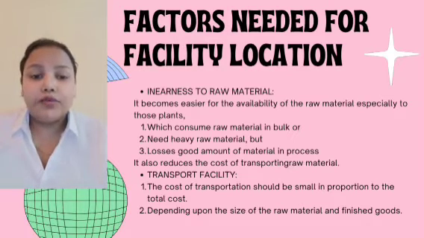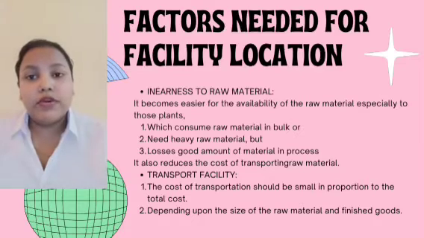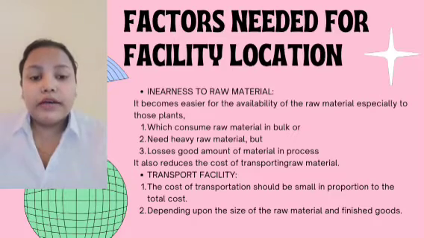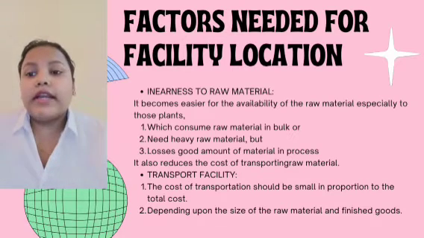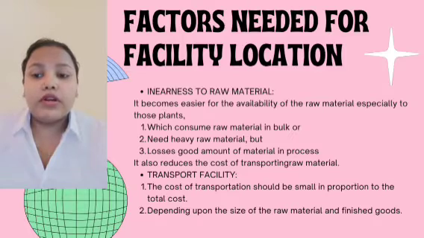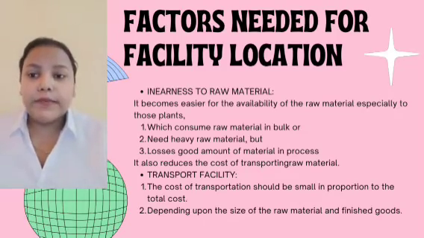The next point is transport facilities. Transport facility is a very important factor for facility location. Before deciding a location for your new factory or plant, you have to consider that the cost of transportation should be small in proportion to the total cost. Depending upon the size of the raw materials and finished goods you are transporting, you should see that the transportation cost is low.